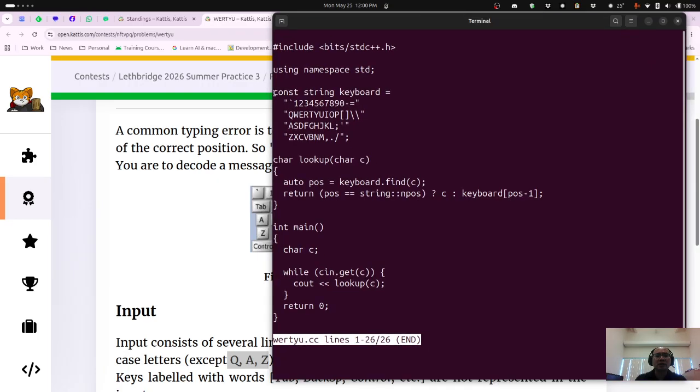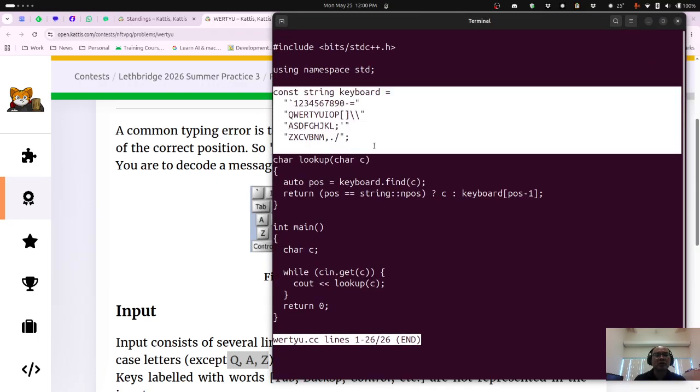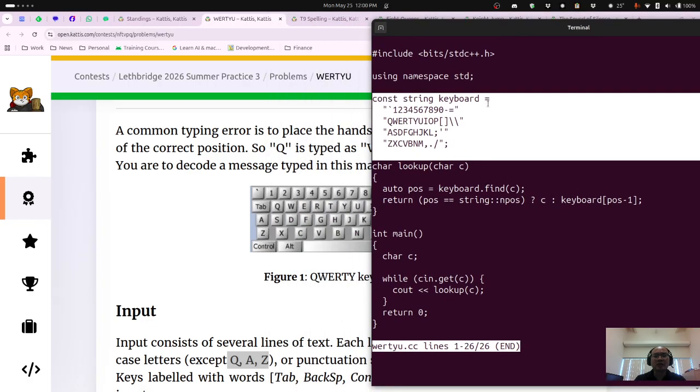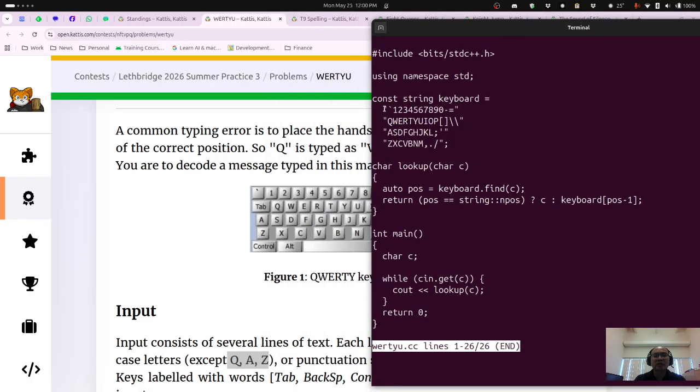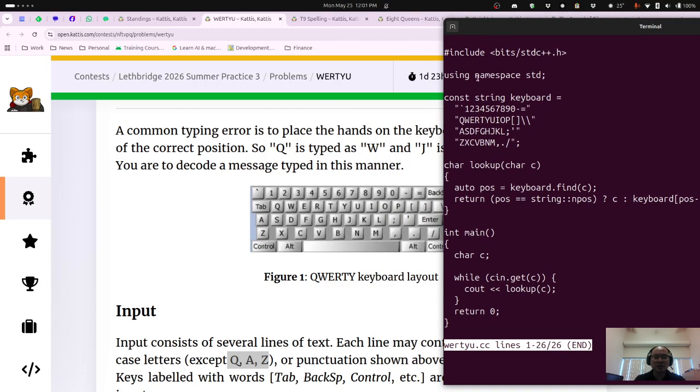So as you can see, I simply coded the keyboard as a string. Now you might say, why is it one single string? So in C++, when you write strings like this and just put them side by side with no additional operators, it automatically concatenates them. So I basically just go through my keyboard. Of course, you have to be careful that your keyboard matches the keyboard that's actually printed, and just type one character at a time.